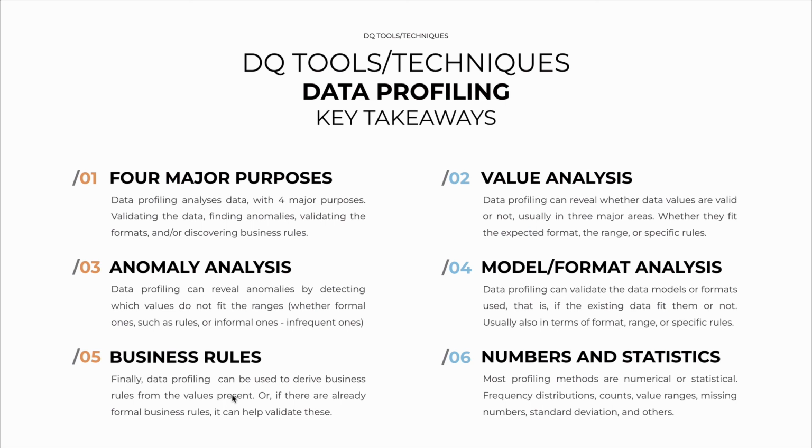Then, data profiling can be used to derive business rules from the values present. It suggests ranges and patterns. Or if you already have formal business rules, it can help validate these and suggest changes if it's the case. And finally, most of the data profiling methods used are numerical or statistical by nature. Frequency distributions, counts, value ranges, missing numbers, standard deviations, and possibly others.